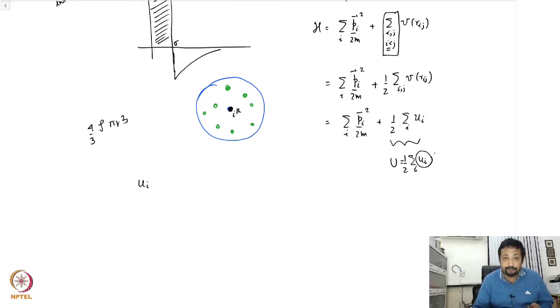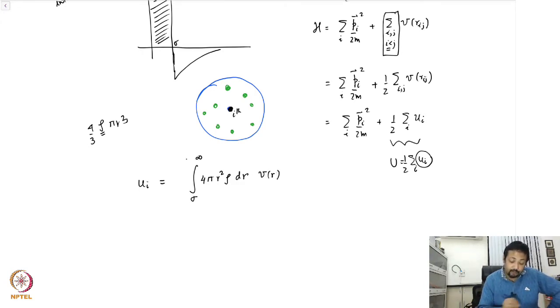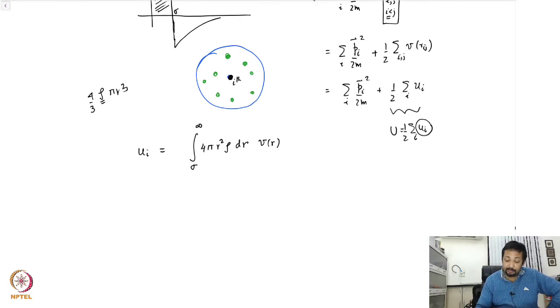Now this is a function of r, but now I am going to make it independent of r. I have the density of the particles, rho, therefore the total number of particles contained in this volume is 4 pi r square times rho dr, and each pairwise interaction that you take is of the form v of r, but the limits of integration are from sigma to infinity, because that's how the potential behaves.